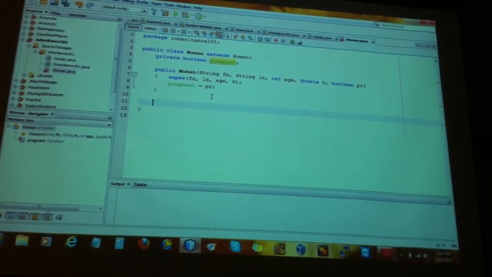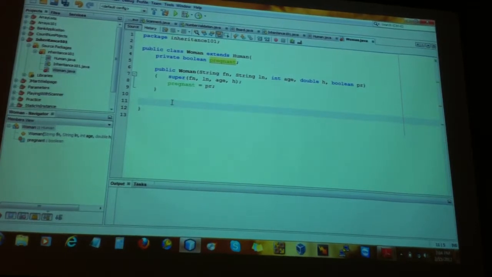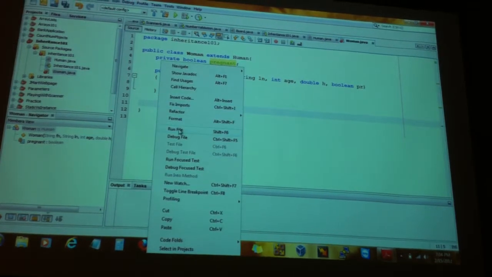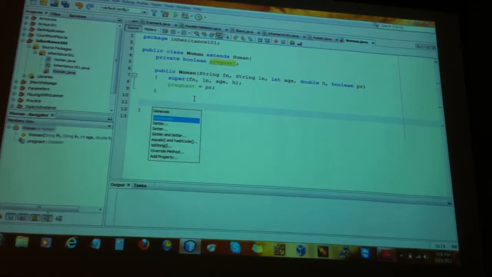So, now, do I have to create getters and setters for every attribute? For first name, last name? No, they're already in there. I don't have to because the parent has them, so I should be able to just use them, right? So we only need to worry about the attributes here, right? So we'll just create a getter and setter for what? For pregnant, right?